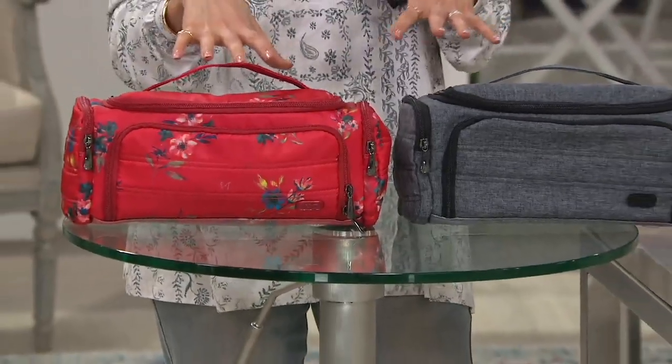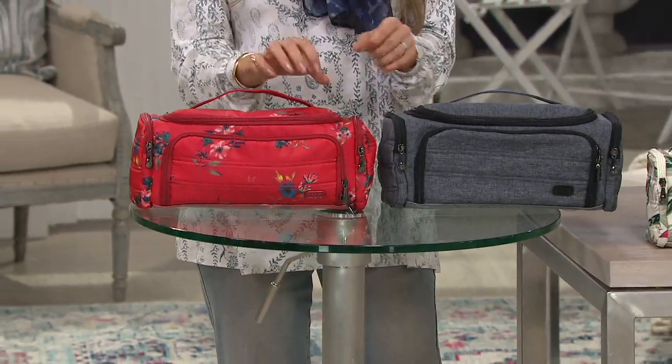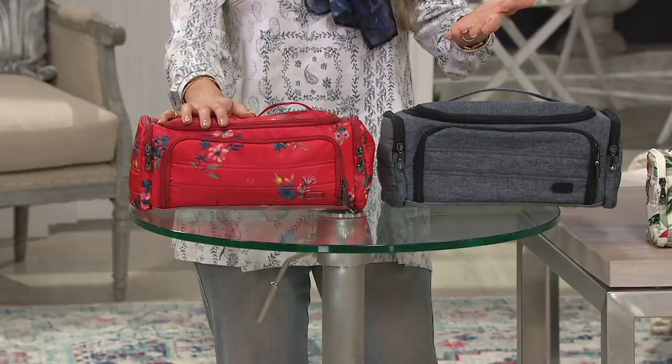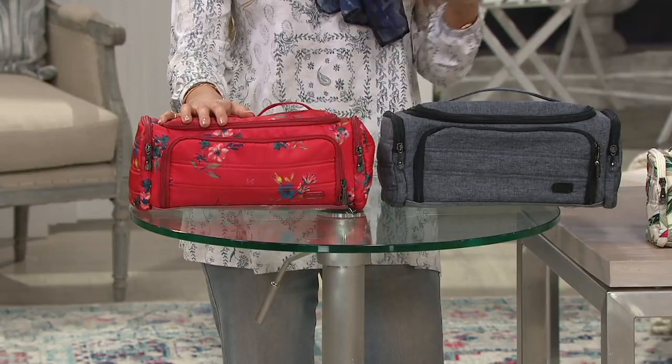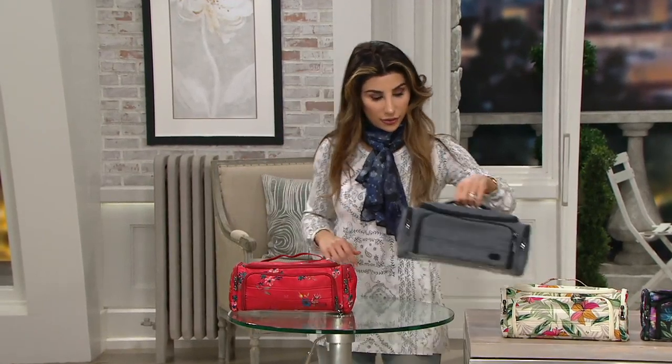So as we go through the colors, think about gifts, think about moms. This is that perfect little gift, because if you bill to, ship to, you'll get the bill, they'll get the trolley. It will offer them functionality to help make their lives easier. And it's the kind of thing where they're going to come back later and say, thank you so much, I use it all the time.